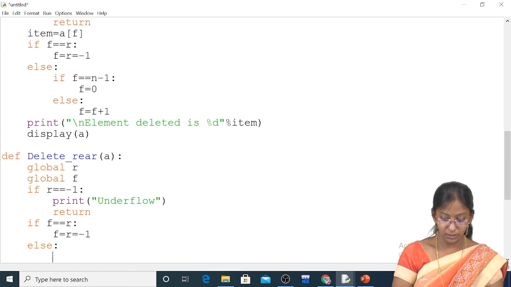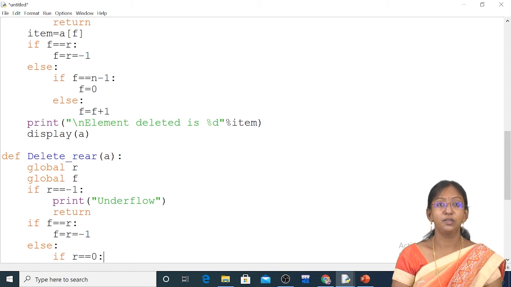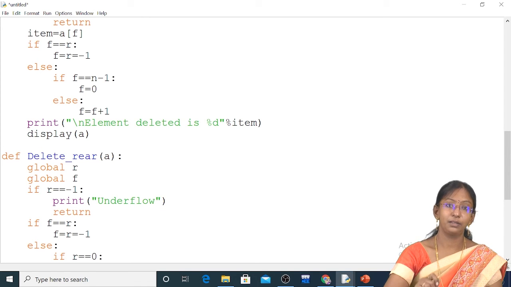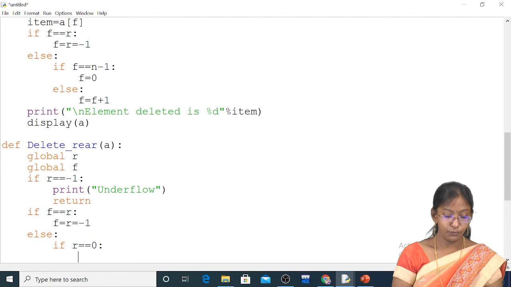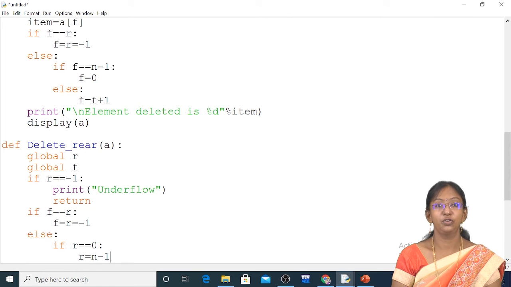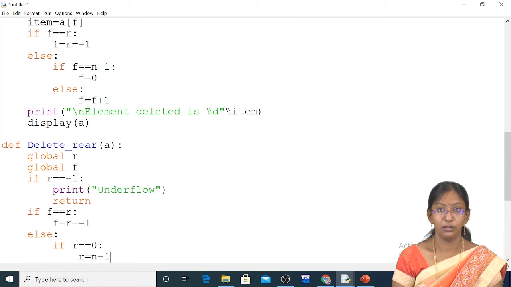In the normal case, if rear is pointing to the 0th index value, when you delete that element, we have to make the rear point to the max element, which is n-1, right?